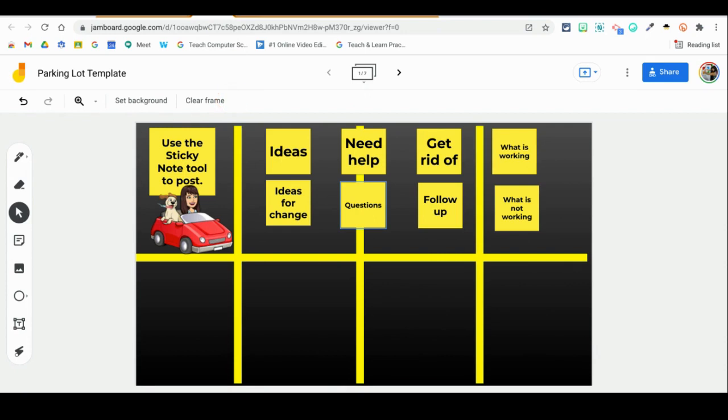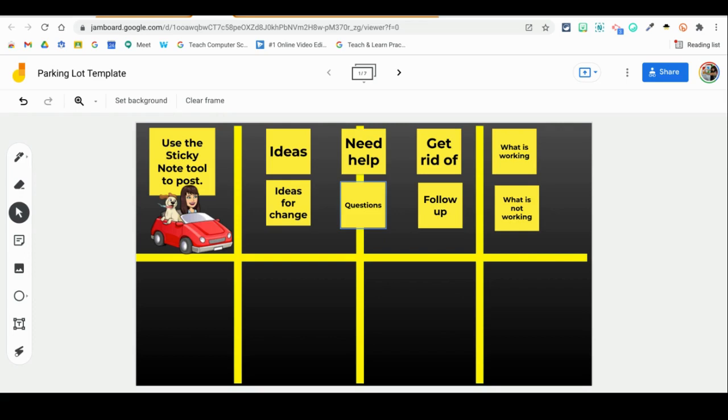Another template that Alice and I came up with was a parking lot template. Think of a parking lot as an area like, I don't know if you guys ever went to a PD where you had a parking lot poster. Basically, there's a poster on the wall and attendees have sticky notes and they would put their sticky note on the poster. The sticky note can be feedback, it could be about getting more help, following up, maybe different ideas, what's working, what's not working. But sometimes in that session, the sticky notes would fall down and then they would get overlooked.